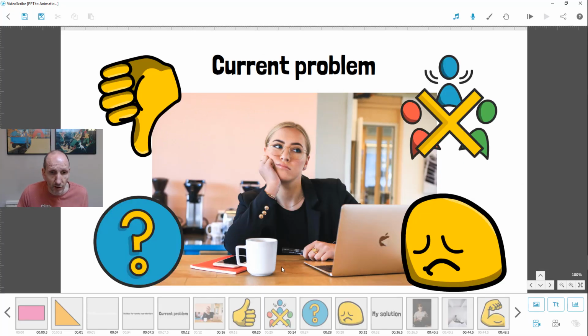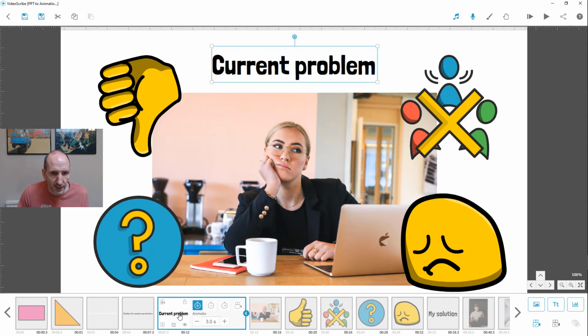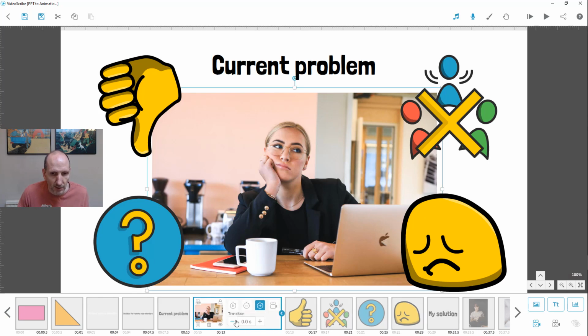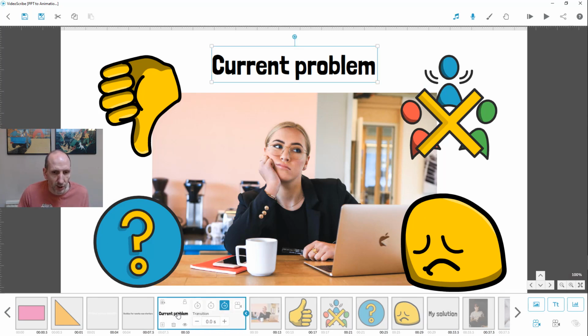Okay, so the first scene looked okay, but then I noticed that for the second scene, this text draws quite slowly, so we can reduce the time here. And also there were gaps at the end of this element and also this element. So let's speed that whole thing up and then let's watch it again from here.